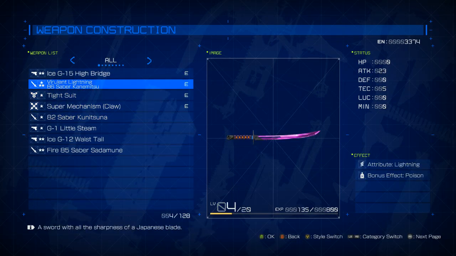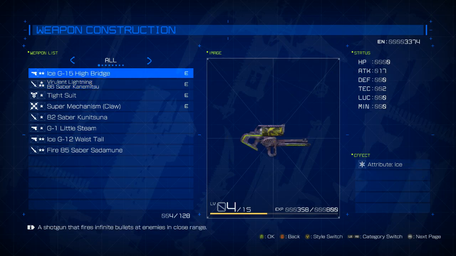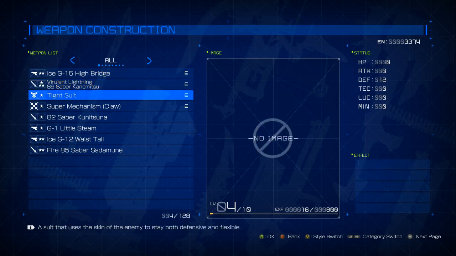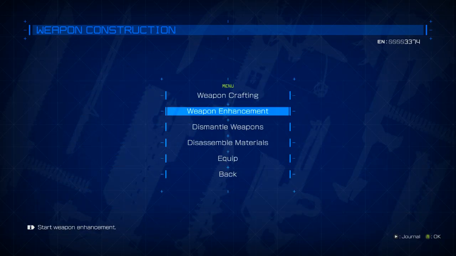Like I said, there's no information on the stats at all, which I think is really weird. I mean, attack and def are pretty self-explanatory, but the other ones, aside from luck, I have no clue what they do. I'll have to get back to you guys later on. But that's basically the gist of the equipment system.